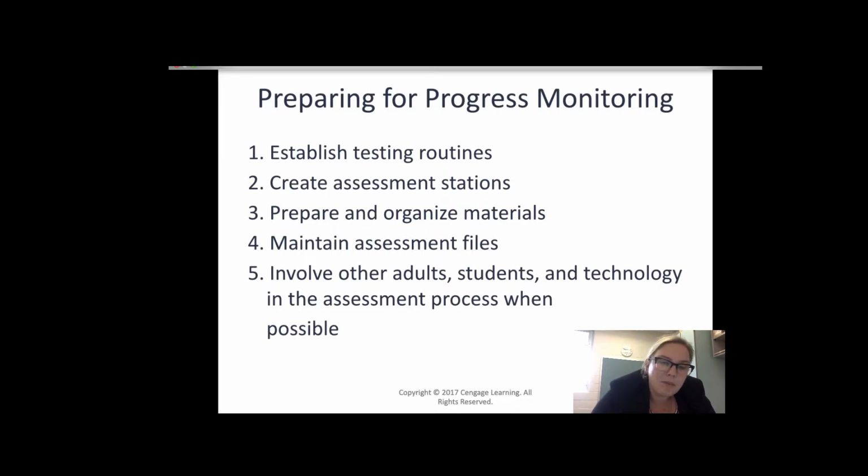If you're using good old paper, you want to make sure that student information is placed somewhere where it makes sense and it's easily accessible. Finally, if you are involving other adults or students in the data collection process, be sure that you have reviewed your expectations and guidelines with them. It's great to have support, but we want to make sure that we've established some procedures to ensure reliability when others are involved in the assessment process.